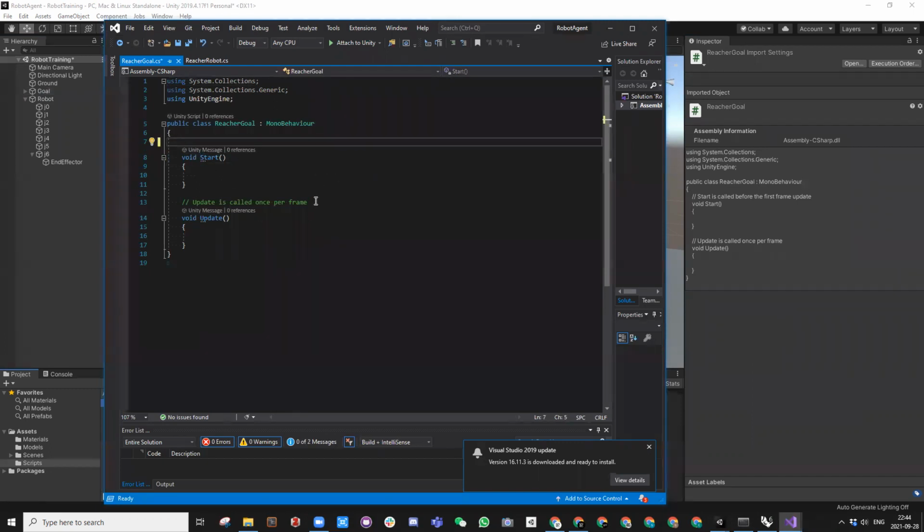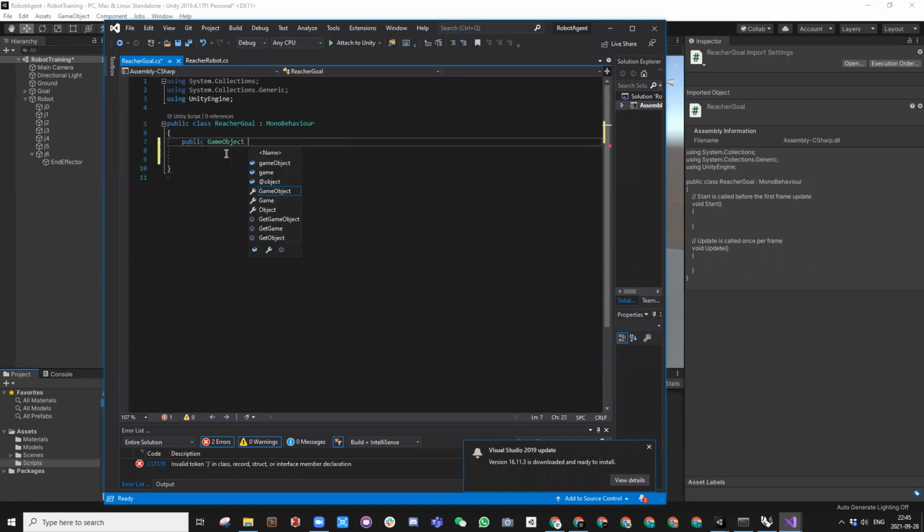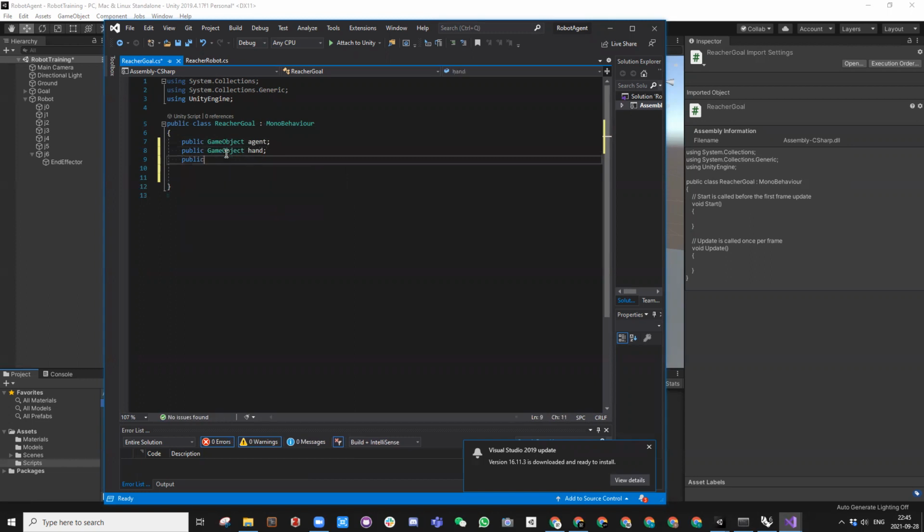Let's delete the start and update, we don't need them. And let's have public GameObject agent, which is the robot, public GameObject hand, which is the end effector, public GameObject goal on. We are going to trigger the blue ball.